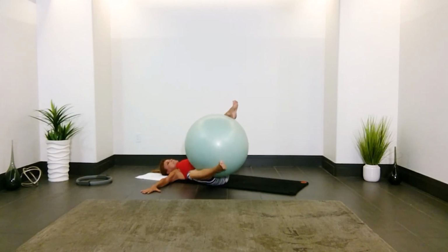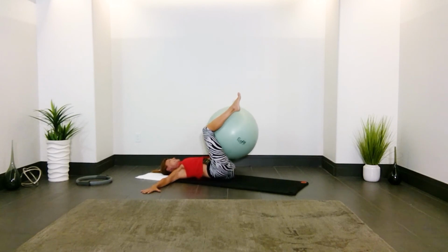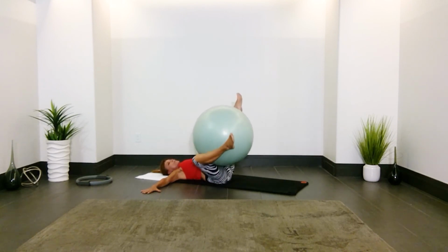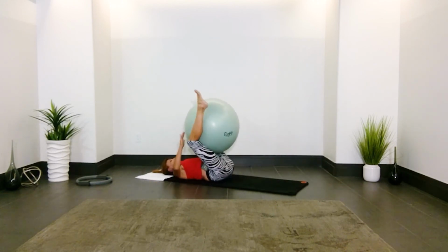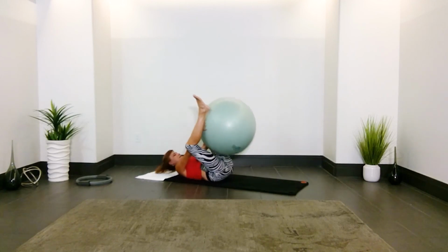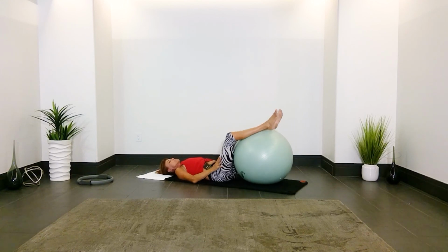And lower as you exhale, push, and come back. And then take it to the other side, push, and one more on each side, and you rest. And up. And then take the ball and place it right underneath your palm and rest. Rest just for a bit.